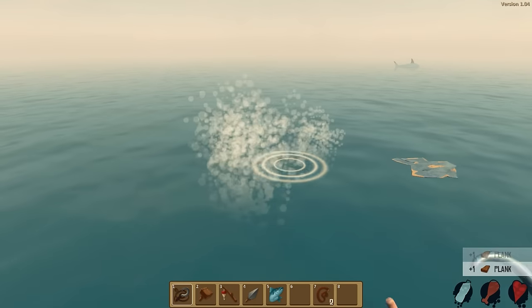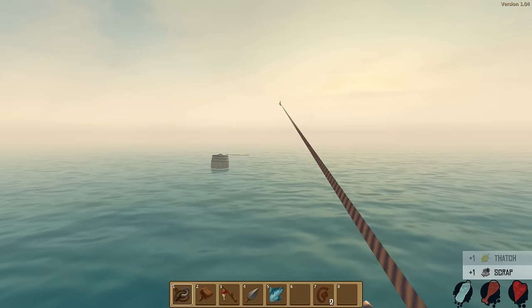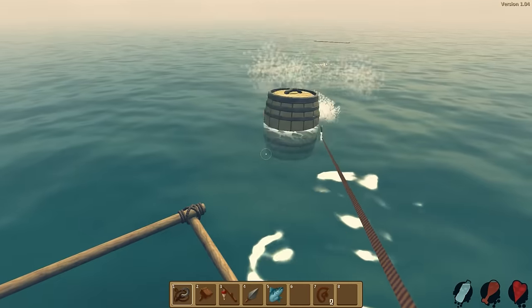It'll be nice if, when you were fishing, you got random chests and other loot like that. Maybe that'll be something added later. As I said, this is still very early on in development.